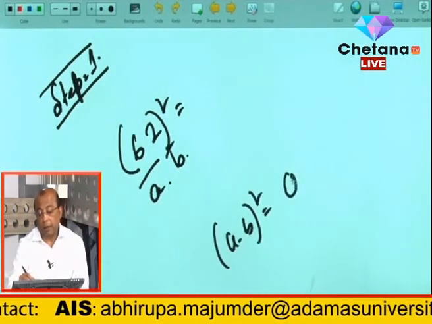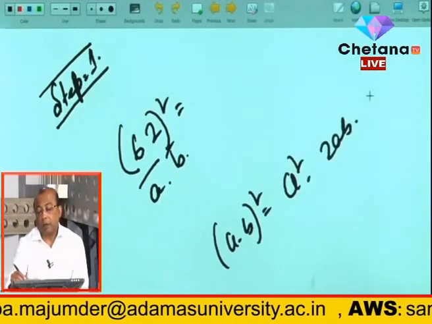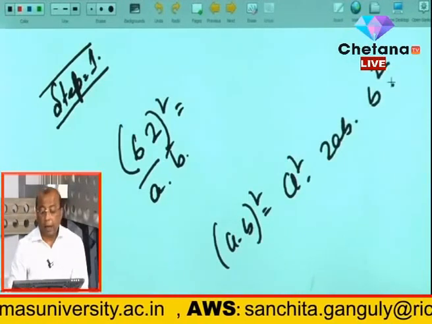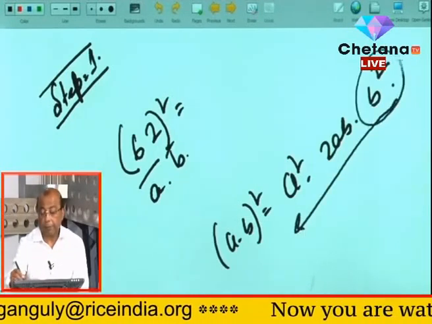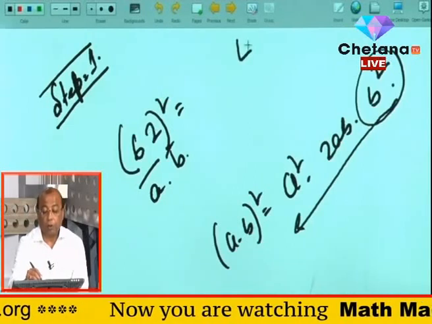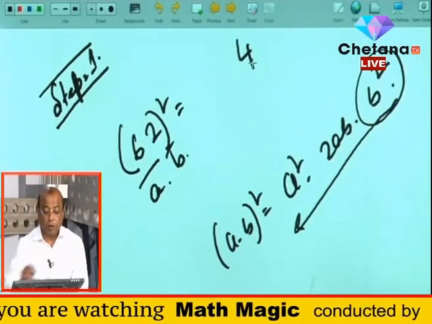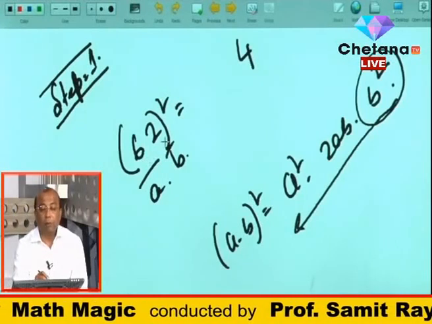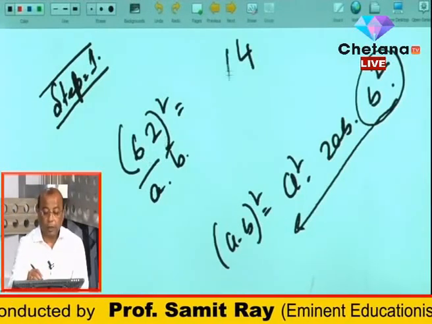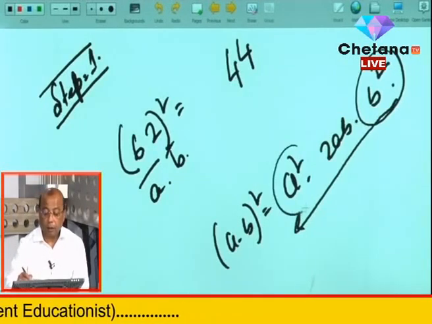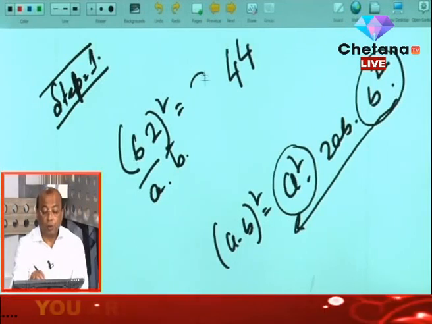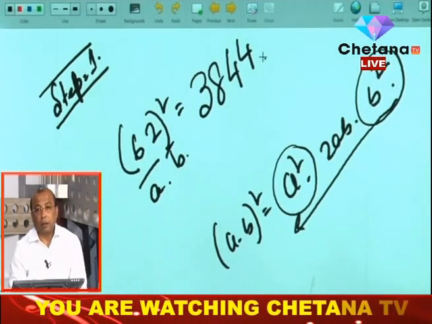This formula is a square, 2ab, b square. We have to start from the back side of the formula. That is b square: 2 whole square, that is 4. Then 2 into a into b, that is 6 into 2, 12, so 24 with 2 in hand. Next a square, 36 plus 2, 38. This is the answer. So with the help of step 1, we can solve any number from 11 to 99.